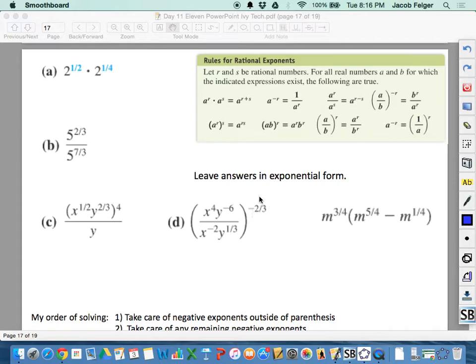We've got a negative exponent. So what do we do first? Flip the whole thing, right? Now, when you flip the whole thing, this is still a -2. This is still a 1/3. You don't flip any of your negatives yet. You're just flipping the entire fraction. Now what?